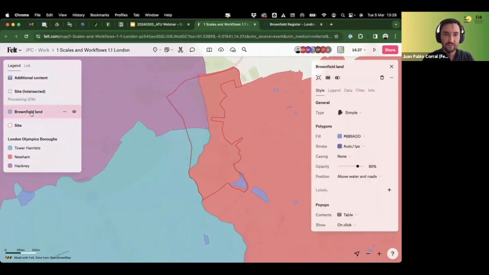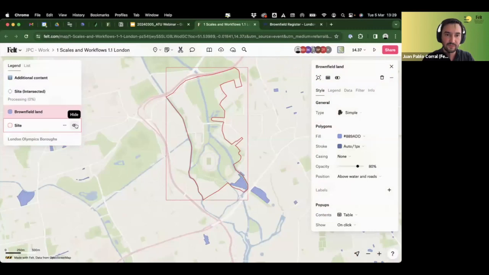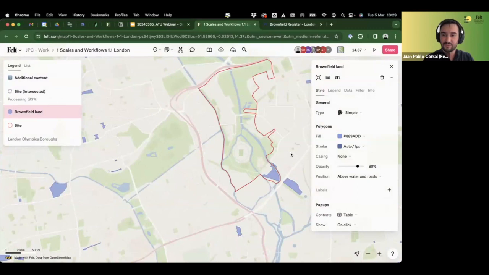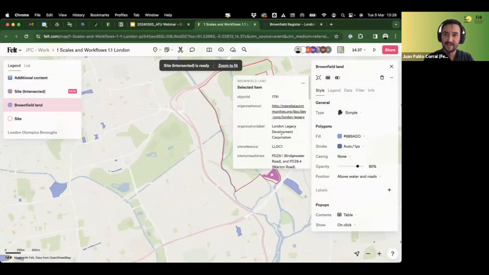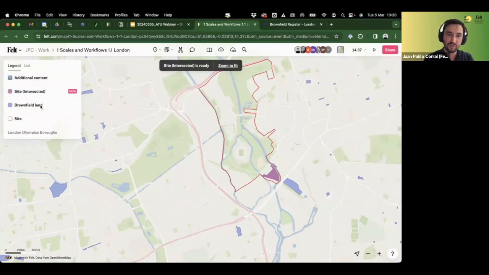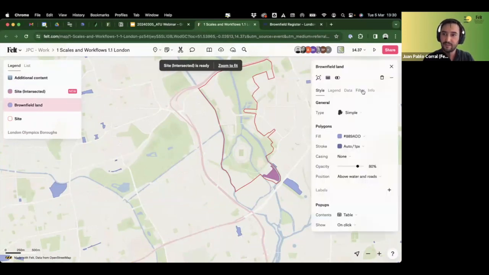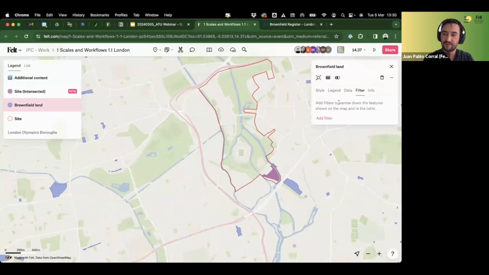It's getting there. Also something interesting you can do, let's say we're going to answer the same question, so you have two different ways of doing this. If you click here, you will get all the data attached to this polygon. So you can see the object ID is 1791. Something you can also do is go to this layer, and we have a filter option here, which is very nice because you can add filters to get specific data, but at the same time you can also create new layers based on these filters.